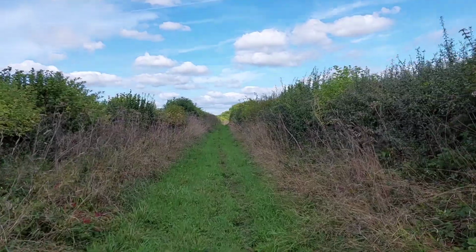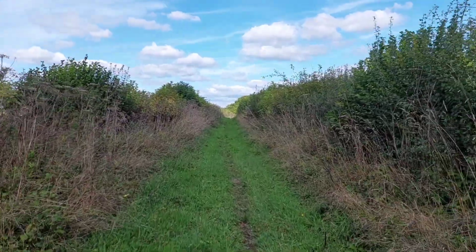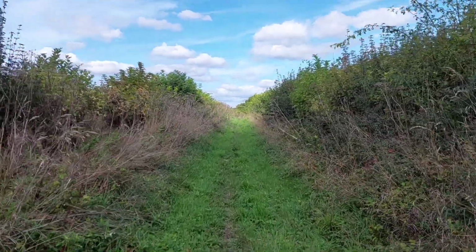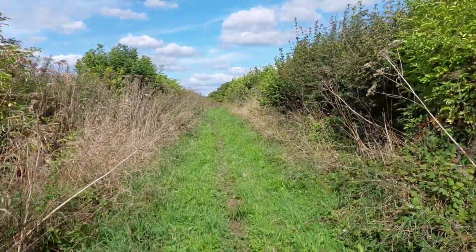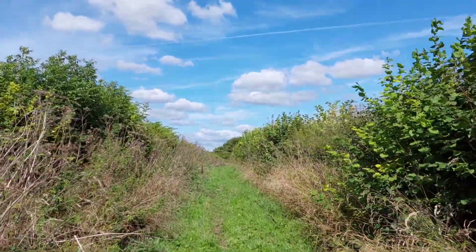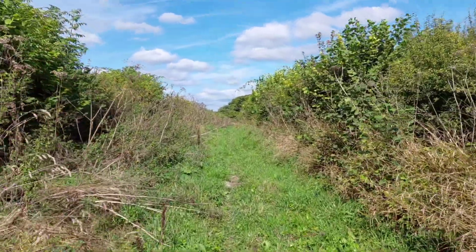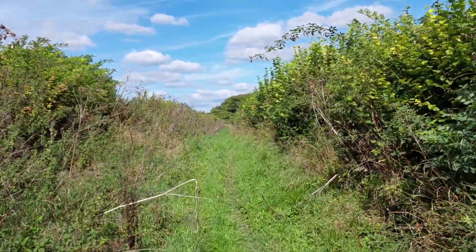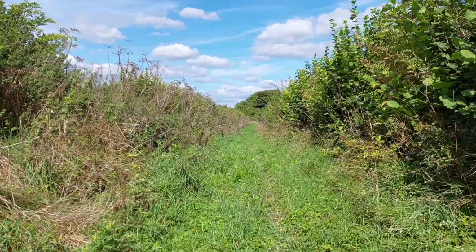So, guessing again, this would probably be one of these tracks that in previous centuries would have been regularly used by the local population. I mean, as you travel along on the A31, going from A to B about your daily business, there's no way you'd know about this track unless you were a local who knew a lot about the local area.